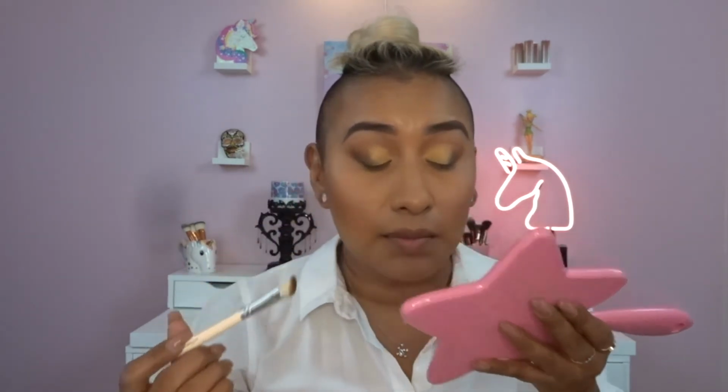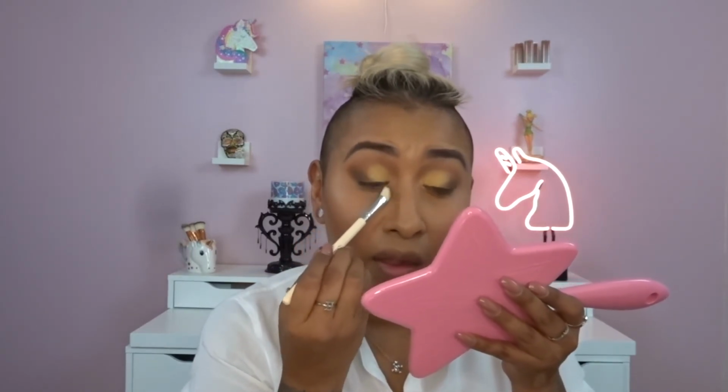Okay, so I'm going to go in again with that Grizzly shade, that medium chocolate brown, and stamp that at an angle like so. And I'm stamping this on the lid. You know what, this is giving me like sunset vibes, kind of.